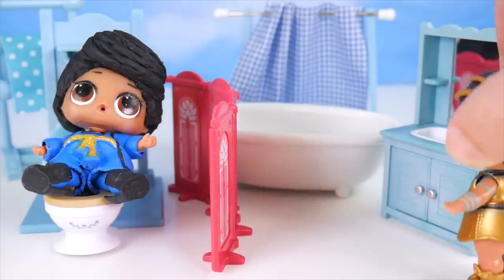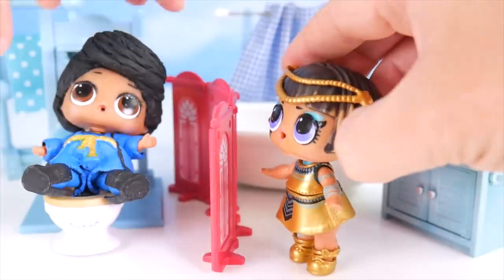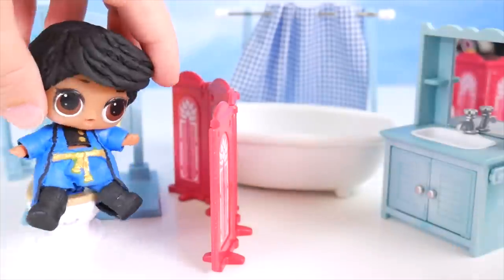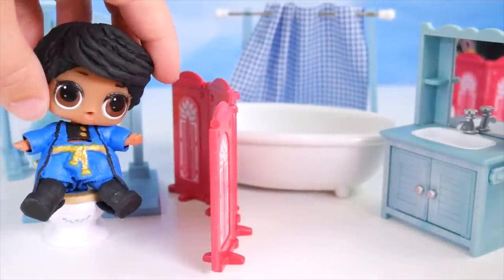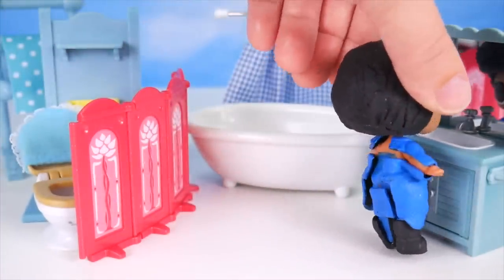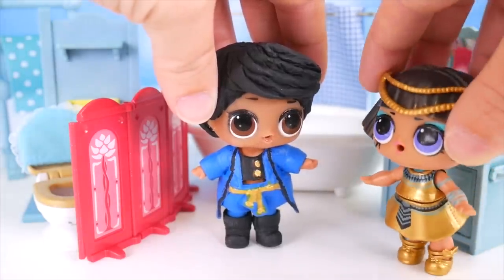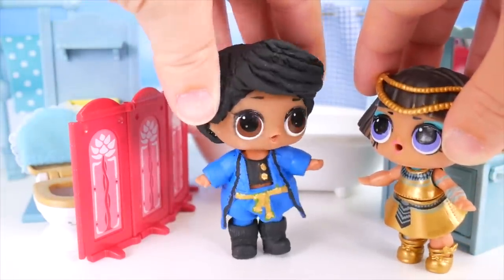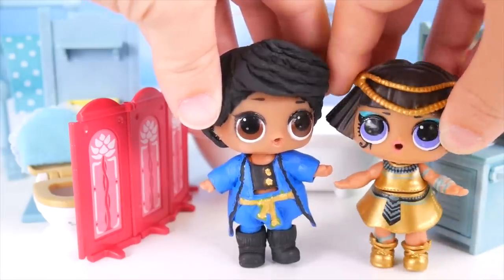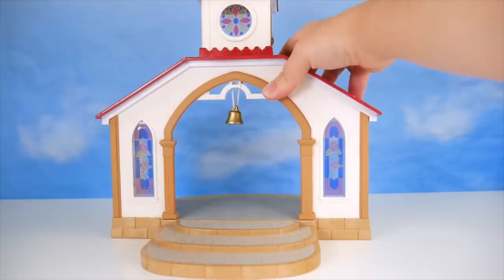Wonder what is taking him so long. He's not even brushing his teeth. Prince, are you even in here? Prince Charming? Yes, I'm going to the bathroom. Get out of here. Oh, sorry. Excuse me. Ah, come on. Oh, can't a guy get a little privacy? Oh, let me wash my hands. Sorry about that. It's alright, but I think I'm ready now. I am ready to go get married. Well then, let's head off. Come on, ceremony time.